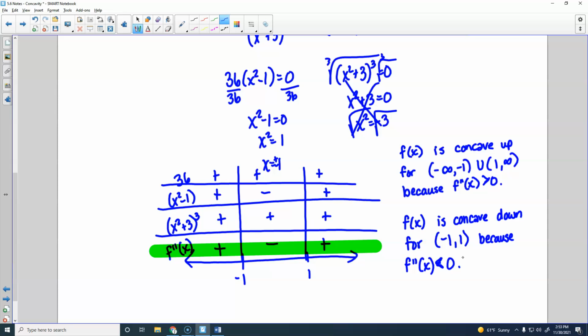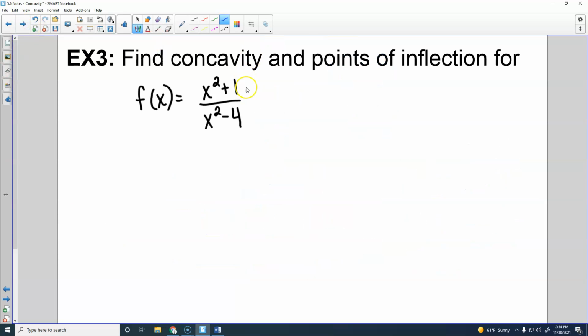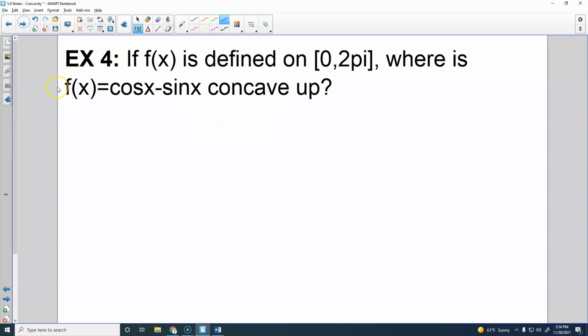So the concept here is exactly what we did on the last problem, but the work is more extensive because it's a more difficult derivative to take. It definitely means more room for error. Because we're cutting it close to the end of the class, and taking a second derivative of this with the quotient rule twice is going to take us a little while, we're going to skip it for right now and do a trig one.